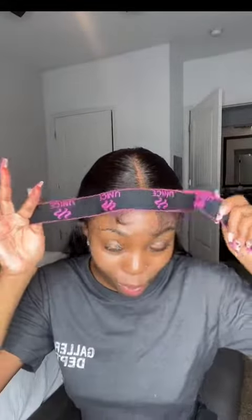Yeah, you see me. This hair is so pretty, y'all. I need me a little baby hair. I'm about to pull some of this hair out real quick. The difference between me and you, you seeing bangs, I'm seeing potential. Okay, so I'm about to do what I do. Put this little band on, and I'll be right back.